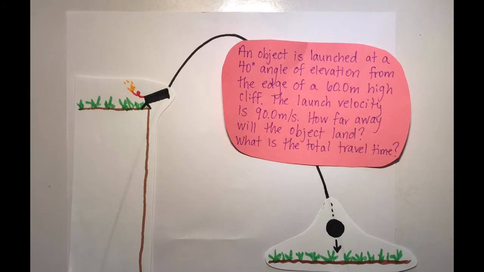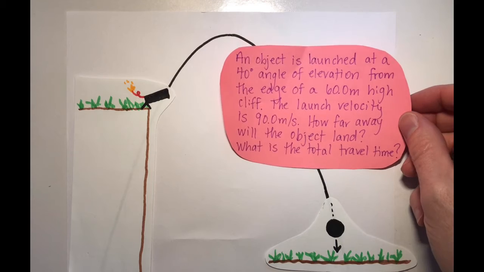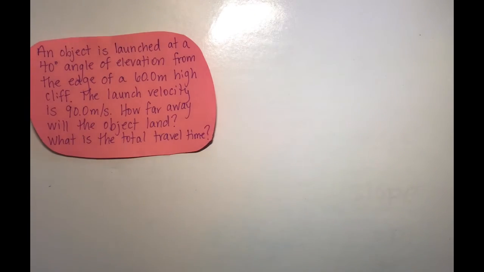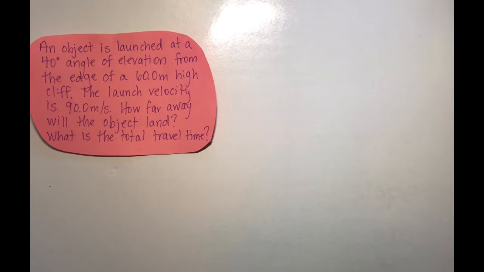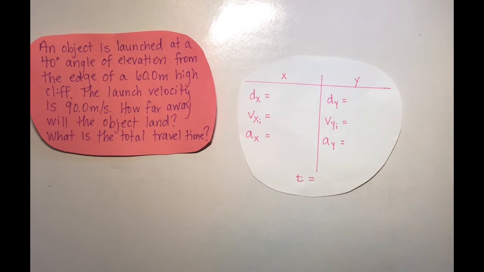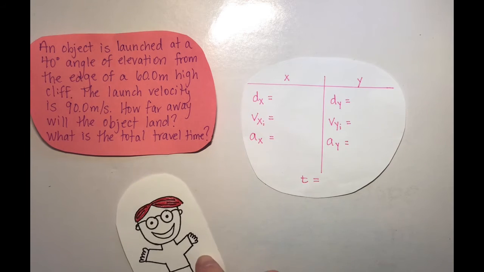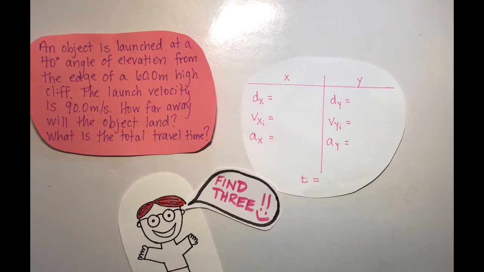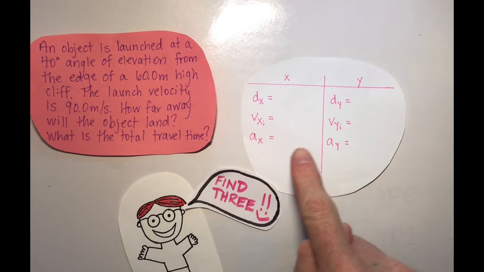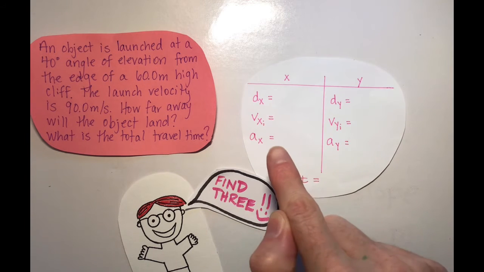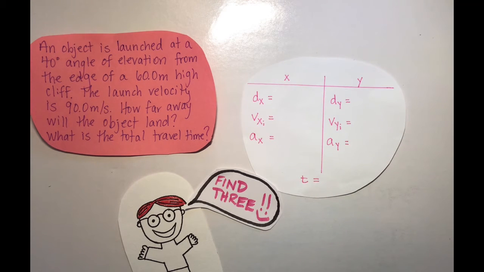Now with a problem like this, I'm always a fan of finding ways that we could represent the information. So for this reason, I constructed a chart that nicely separates things into x and y dimensions, such as this one. A chart like this is convenient for separating the information from the x and the y dimensions. And when we start using our kinematic equations to solve, let's keep in mind that we always need to find 3. Find 3 variables in the x or the y dimension, and keep in mind that time is a connector between the two dimensions, and then solve for a remaining fourth.